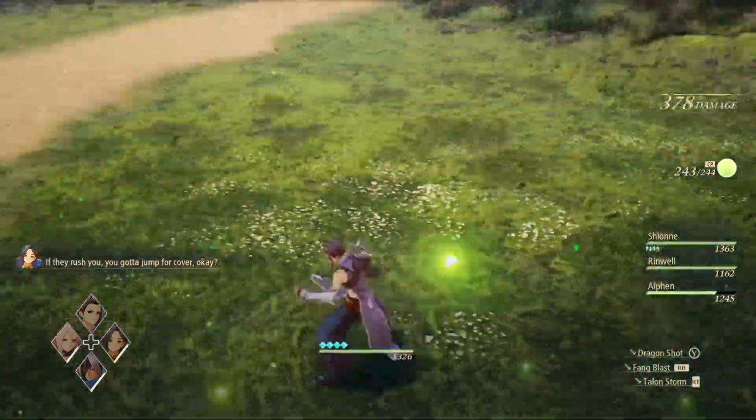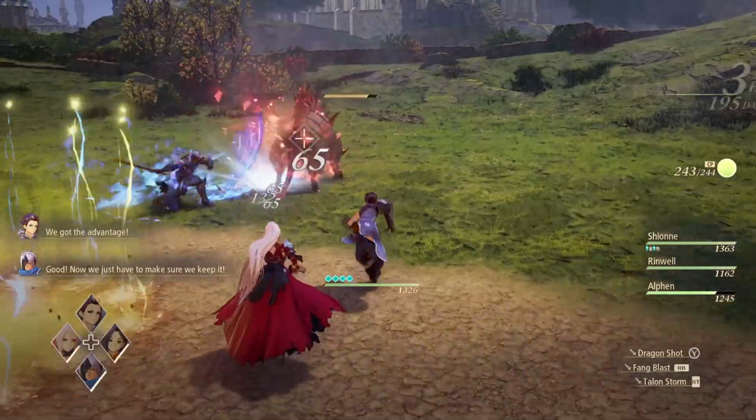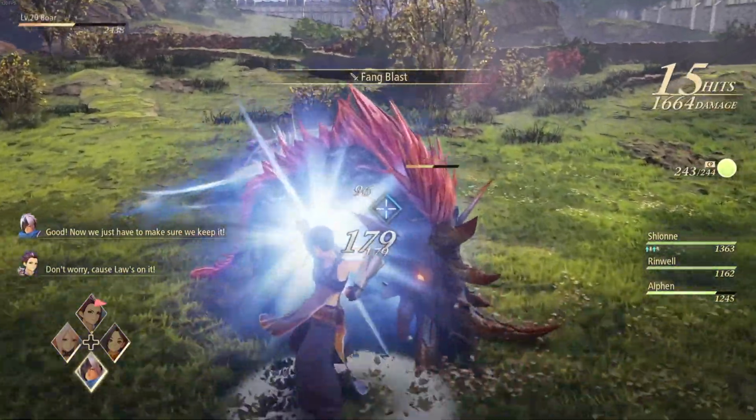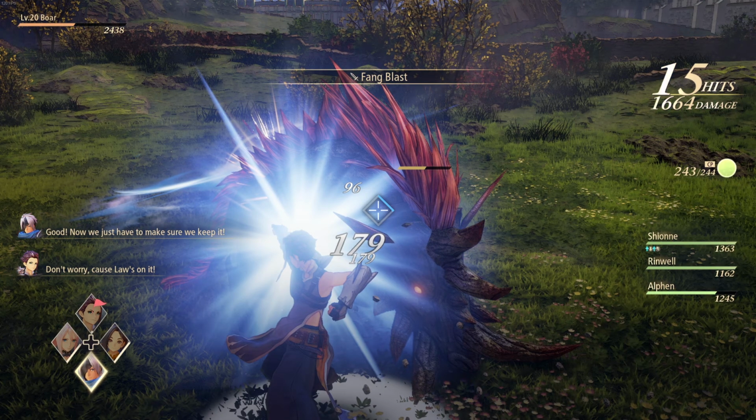So I'm going to come over to this boar here. We're just going to start punching on it here. Don't worry, because Law's on it. So, if I pause here for a second, you will notice that Alphen, the guy at the bottom, his portrait is now flashing, meaning that he can do a solo ultimate.